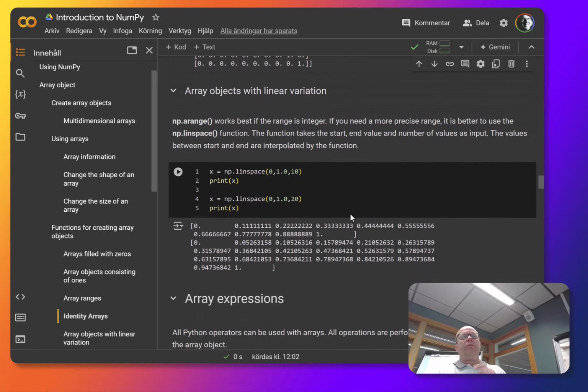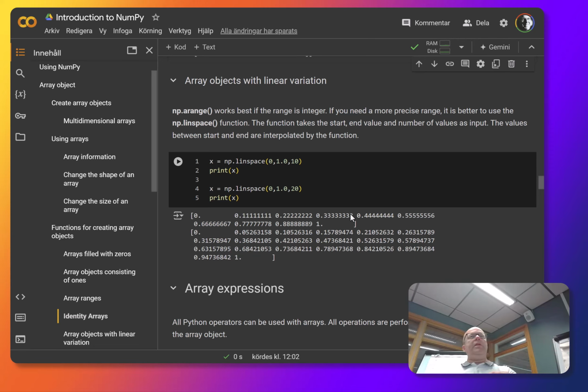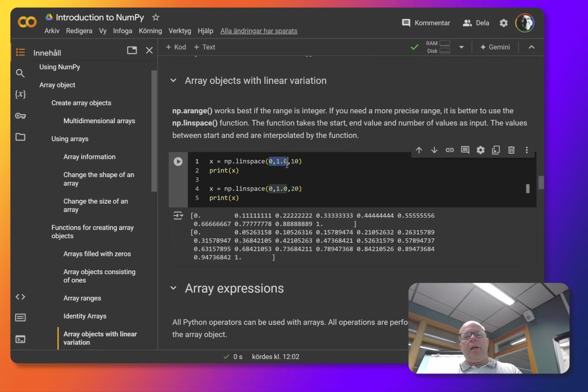But there is a function here. You wanted to know the difference between linspace and arange. arange works just like the normal Python thing. But if you want, for example, to plot things, and you want to guarantee that you have both the starting point and end point as part of the array, you should use linspace instead. Because then you can put the starting point and an end point, and those values are always guaranteed to be inside the array you create.